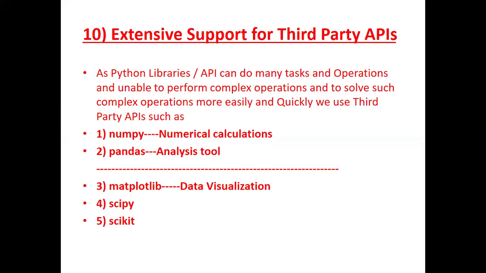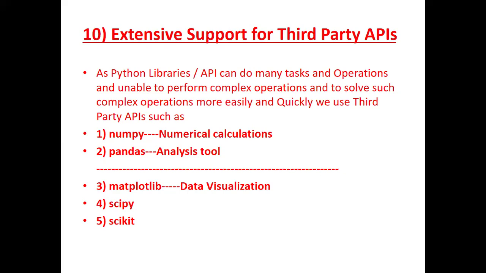Next, extensive support for third party APIs. Like whatever is not done in pandas, what does it do? It calls the other languages also. It takes the help of third party APIs, right? We just need to import them, and we can proceed with the third party APIs easily for numerical calculations. Complex mathematical calculations can be done. Complex numerical calculations can be handled in NumPy.